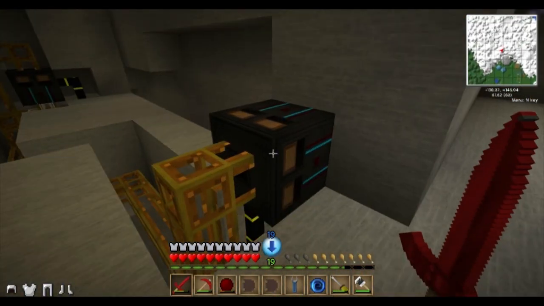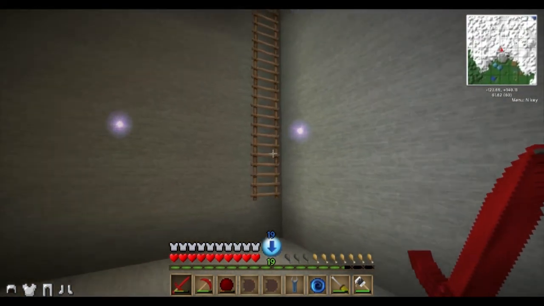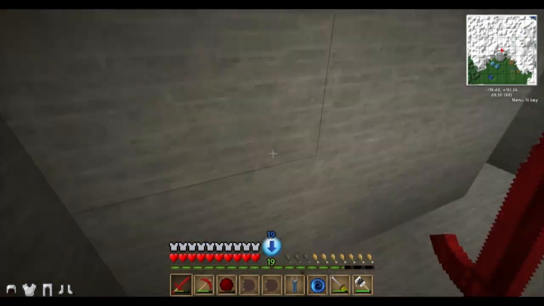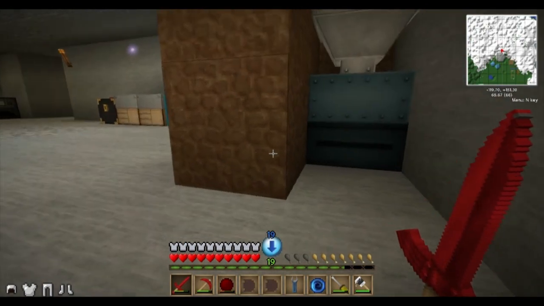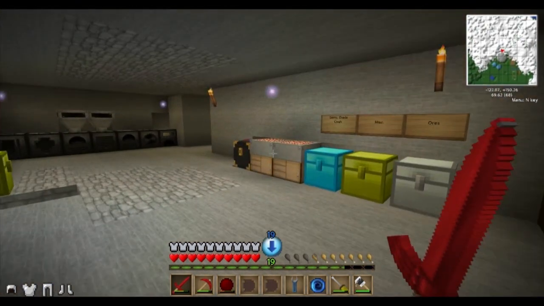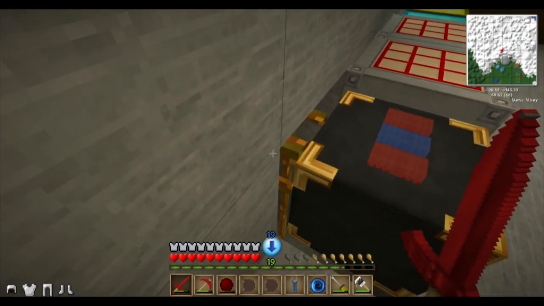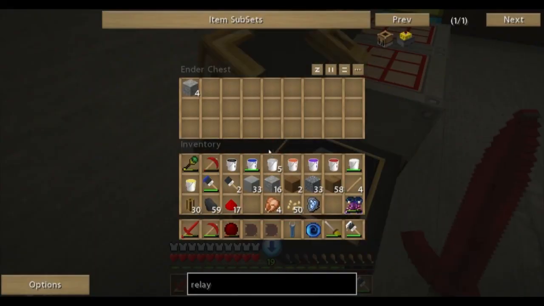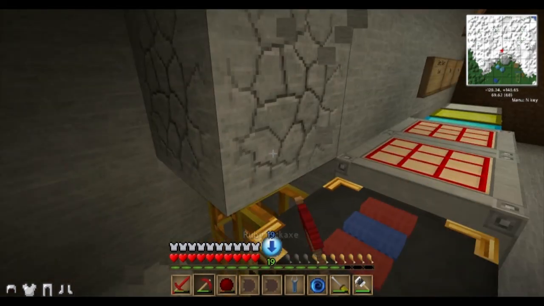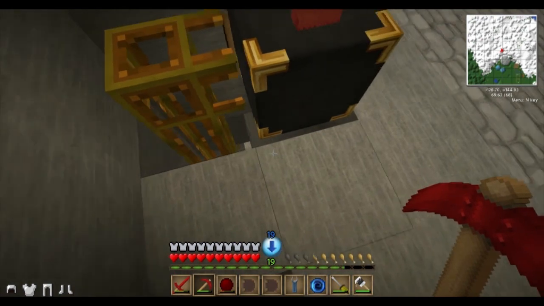Dang, I thought I had it. I thought I'd solved the problem. That's what I get for having never done this. Alright, so we're coming up here. Let's look in this chest up here. There we go. Alright, so is it connected even? Yeah, it's connected to the back. Alright, it is hooked up, but it is not pulling.